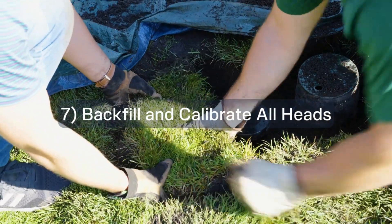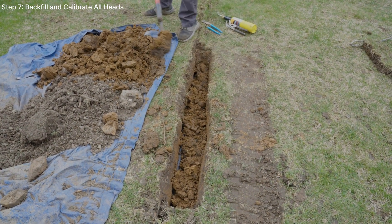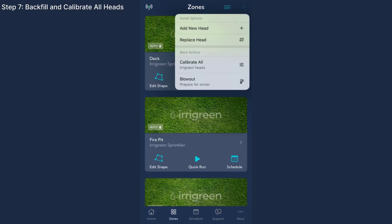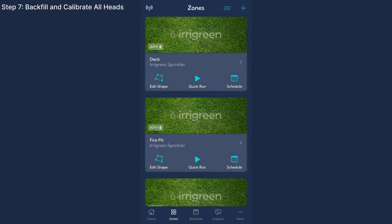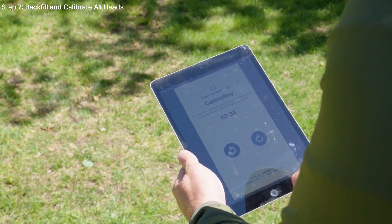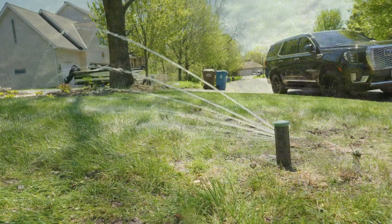Step 7: calibration. Keep the top of the sprinklers a quarter inch above ground grade. The heads will all need to update before calibrating. Tap the plus button on the zones page and you'll see the option to calibrate all sprinklers. Select any or all of them in the sequence and begin. If you want to control the spray direction, calibrate one at a time by selecting the zone and tapping the red calibrate button. While the head is calibrating, it will spray anywhere from 5 to 30 feet. The sprinkler's internal pressure sensor is detecting your constant pressure and clocking the varying distances based on that.